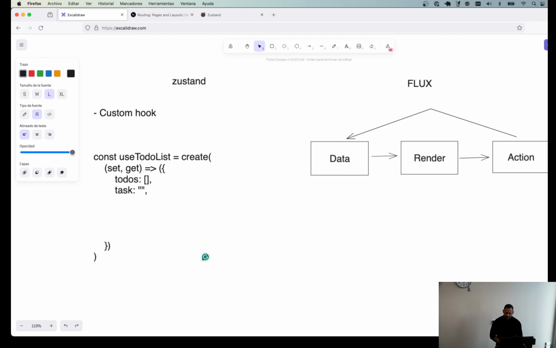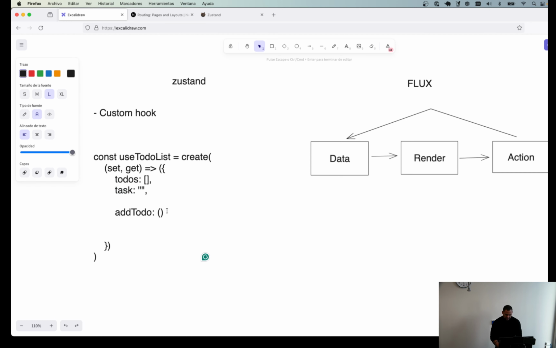The actions are the functions that modify that data, right? So what are the actions that we can do in a to-do application? Add task. When we add the task, that's an action, right? So we do addTodo, sorry. What are the parameters for this function? When I'm adding a to-do, what do I need? The task, right? Actually, I don't even need the task as a parameter because we already have a task here, right?